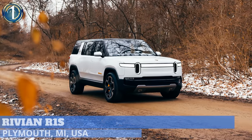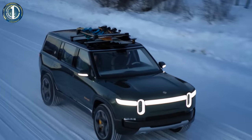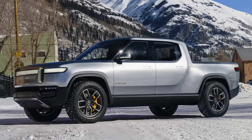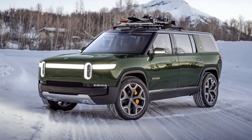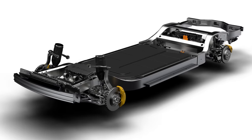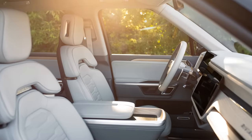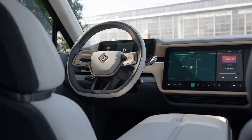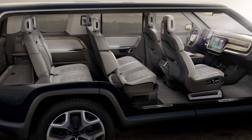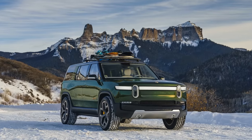Number 1: The 2021 Rivian R1S is a seven-passenger sport utility vehicle and will be the second one produced by the Michigan-based electric vehicle manufacturer. This SUV shares many characteristics with the R1T pickup, including three battery sizes. The top 754-horsepower model will go from zero to 60 in three seconds. Each version of the R1S has an electric motor at each wheel, providing all-wheel drive and remarkable off-road ability. The R1S claims a beautifully designed cabin with modern styling, wood trim, elegant leather, and two displays — one for the driver's gauge and one for infotainment. A spacious front trunk, a massive rear cargo area, and a spacious third row add to the utility of the vehicle. The R1S will be marketed direct to consumers starting in early 2021.